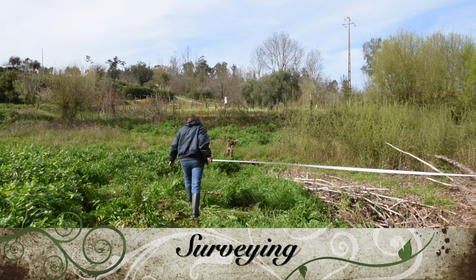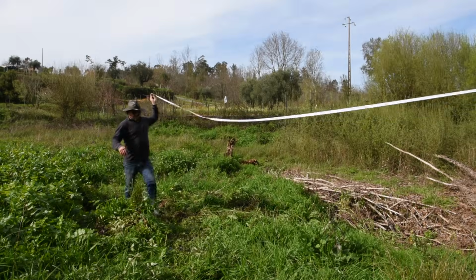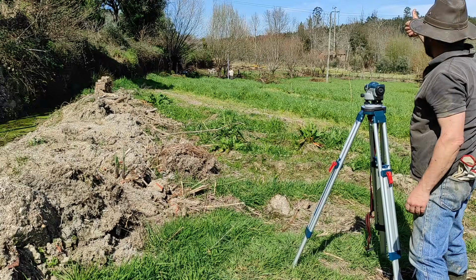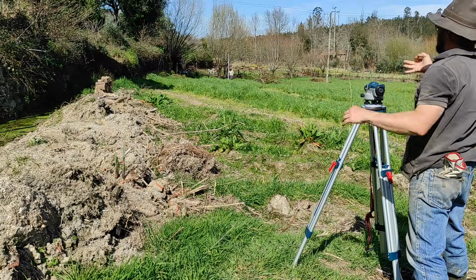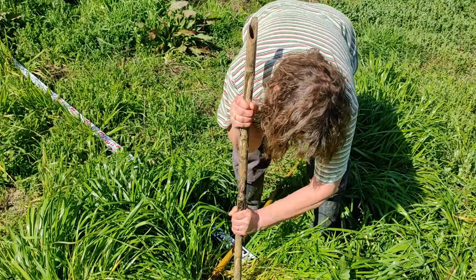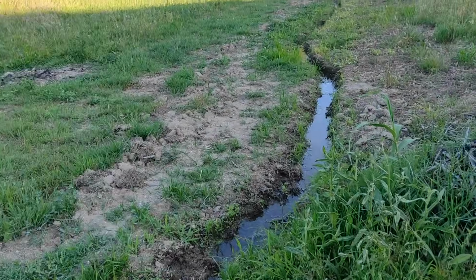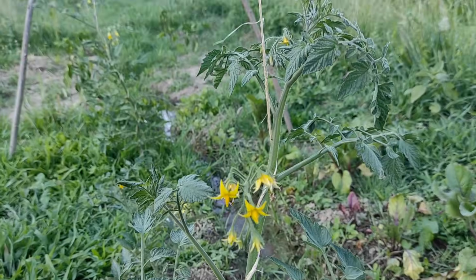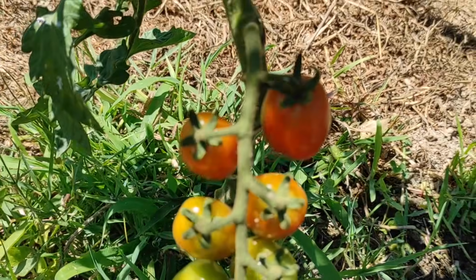After most of the land clearing was done, we surveyed it so that we could identify the high and low points. And voila, we've got another measurement point. We wanted to find levels so that we could dig channels, bringing water from one of the water mines. This was gravity fed and we didn't need a pump, and it meant all we had to do was to open a tap at the water mine.